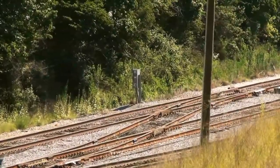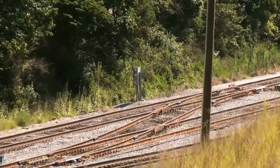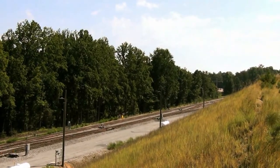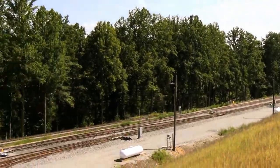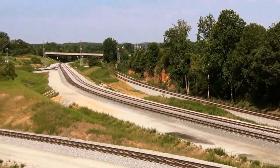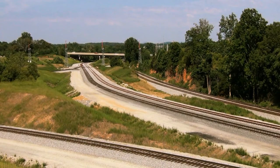So we're in a pretty good spot today. We got airplanes taking off to the right and the left of us, and we got a remote working the intermodal yard, but so far he has not stuck his nose out for us to get a picture of him. So here's where we are, and we got our fingers crossed that some trains will show up.